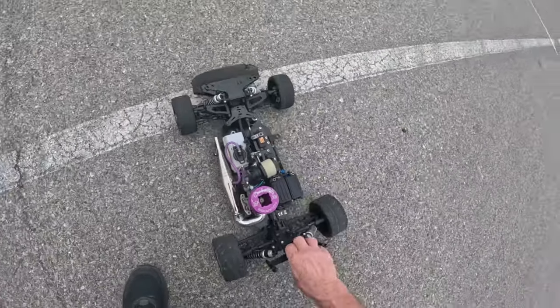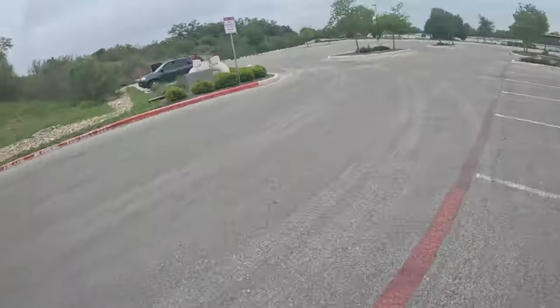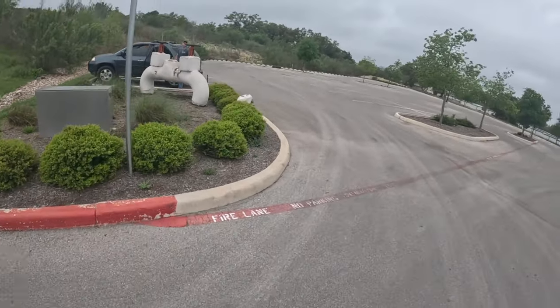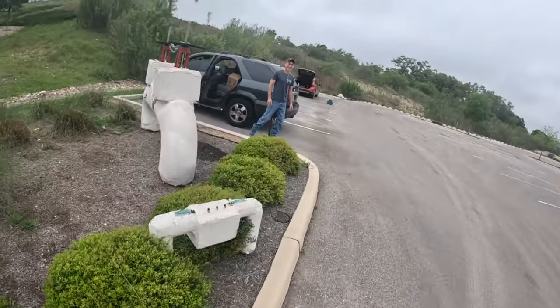Clutch. I put a clutch on it, one I found, but I guess it's just no good. I need to get a new clutch. I'm tired of being cheap, bro.